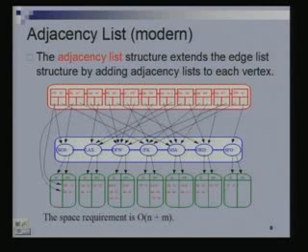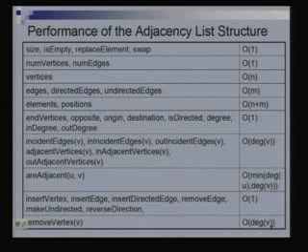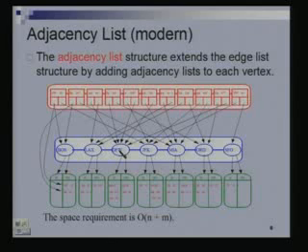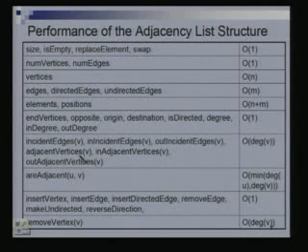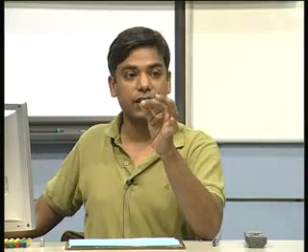Okay, so let us look at the time requirements for this particular data structure. Suppose I want to find the edges incident to a certain vertex. Given a particular vertex, I can find both the in edges and the out edges in time proportional to the in degree and the out degree respectively. So that is the incident edges. Given two vertices, are those two vertices adjacent? How much time do I need for this? Given one vertex, I just need to run through the list.